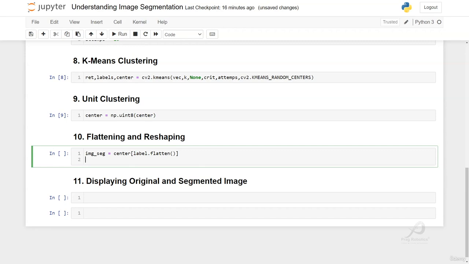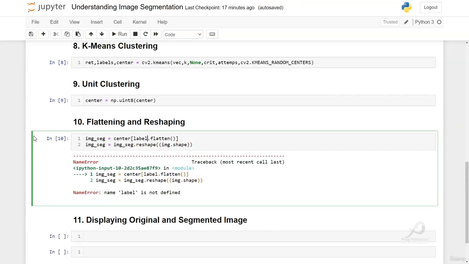Let us now reshape our img_seg to our original image. So img_seg will be equal to img_seg.reshape, and inside this you're going to give img.shape, that is the shape of our original image.